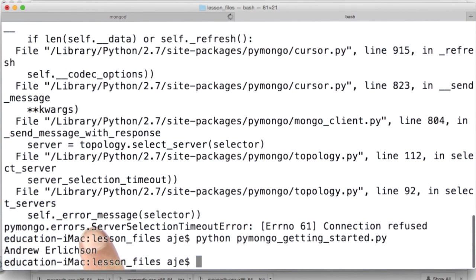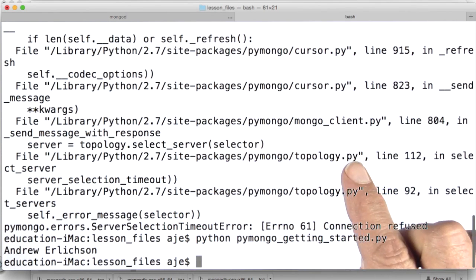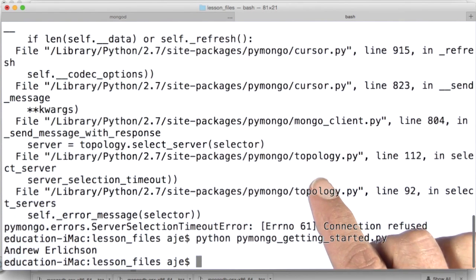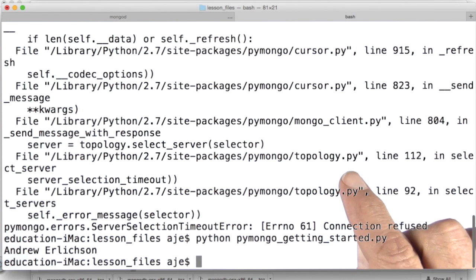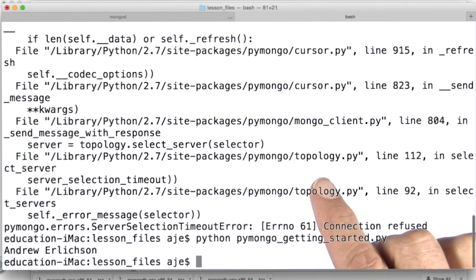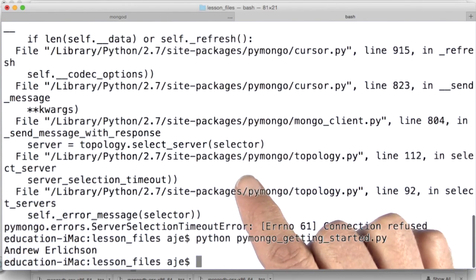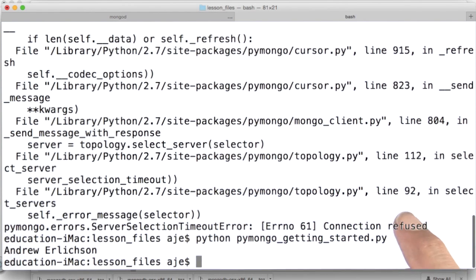All right, so that's how you get PyMongo installed. This is on a Mac. However, installing it on a PC is pretty much the same. If you install Python on the PC, you'll get setuptools, and by changing your path to include those scripts, you can use pip, which can install PyMongo. Now, as a reminder, we're using the 3.0 version of the PyMongo driver in this class. It's in beta right now, so you may need to use that special pip install line, but in a few weeks, it's not going to be in beta, and simply saying pip install pymongo will work. I won't enter it here, but that is all you need to install it when it's out of beta.